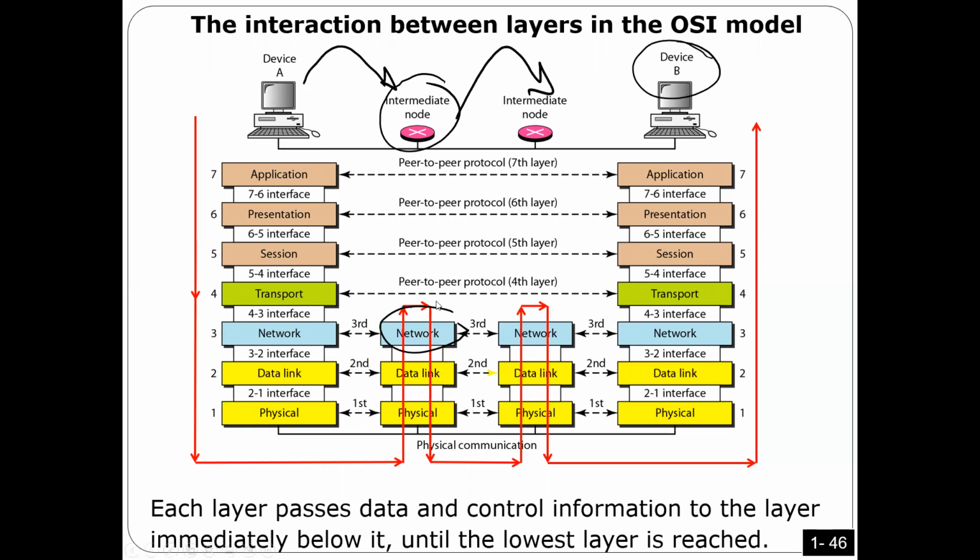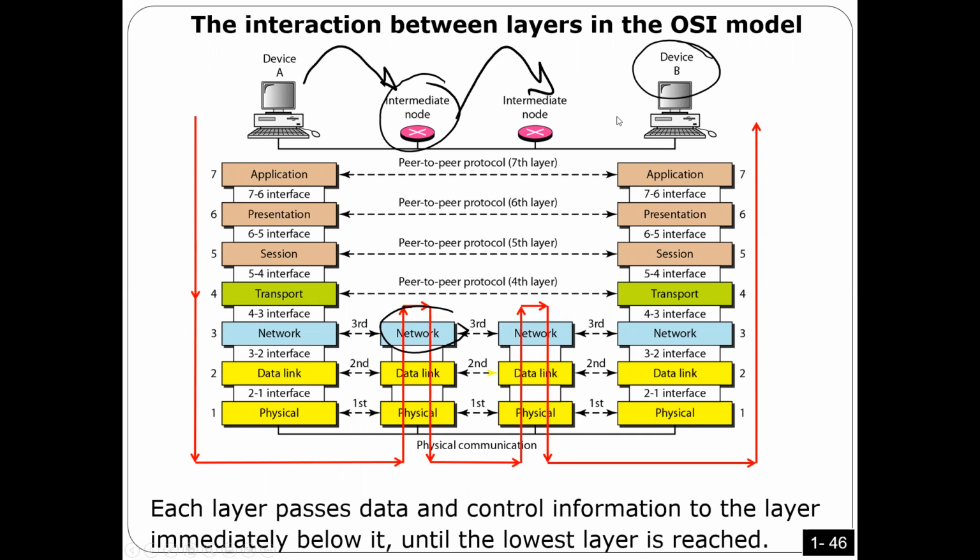Anyway, now the network layer has to decide where it has to send this packet to get it delivered to B. So it's going to go down all the way to the physical layer, and then you send it from here to here. Same thing here. The packet should be received by the physical layer. It has to go up again to the network layer. The network layer has to decide where to send it. So in this case, it has to go to the destination this way, and then it has to go up until the application here.